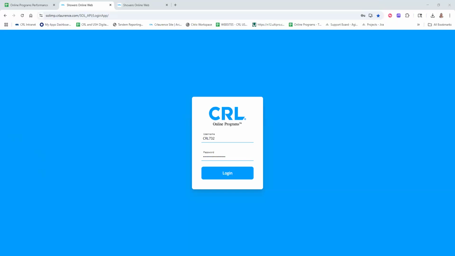So I have my password already saved. I don't recommend it, but with so many systems, sometimes it gets kind of hectic. So I have mine saved. Let me go ahead and log in. I guess not really saved, right? Because I had to type it in.